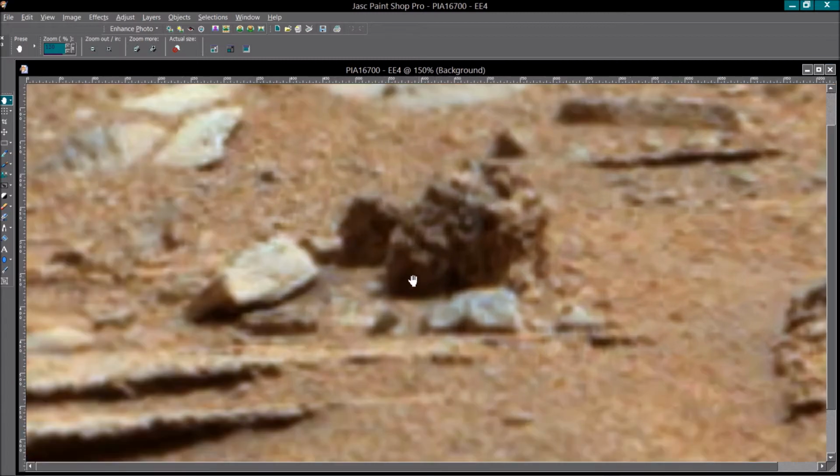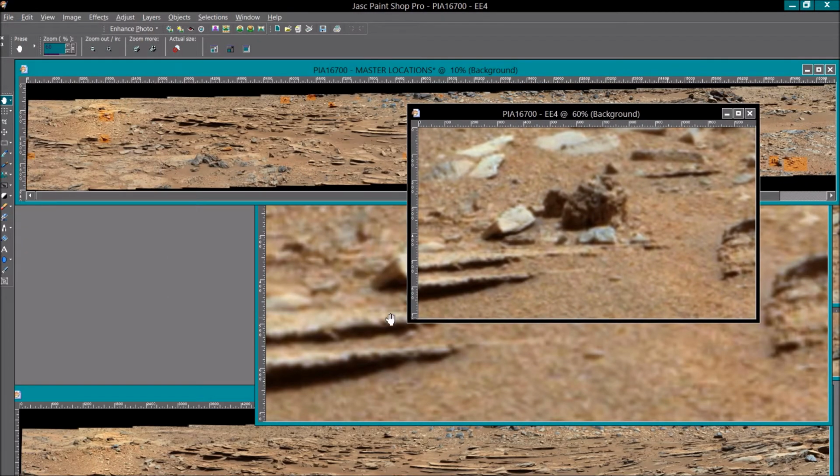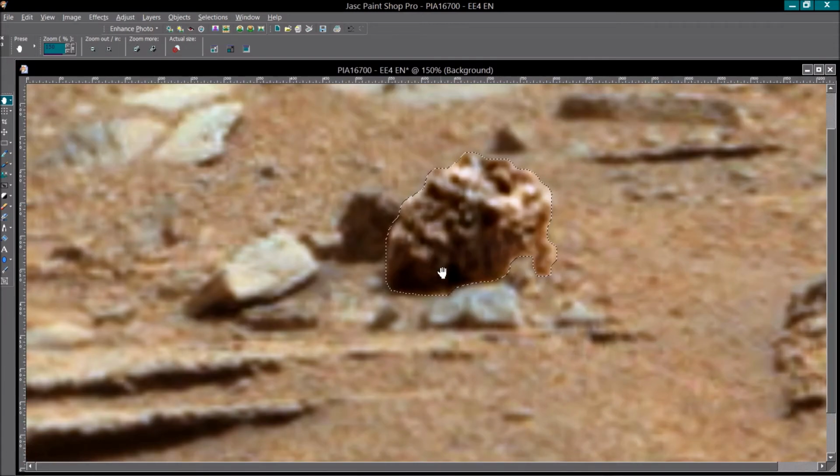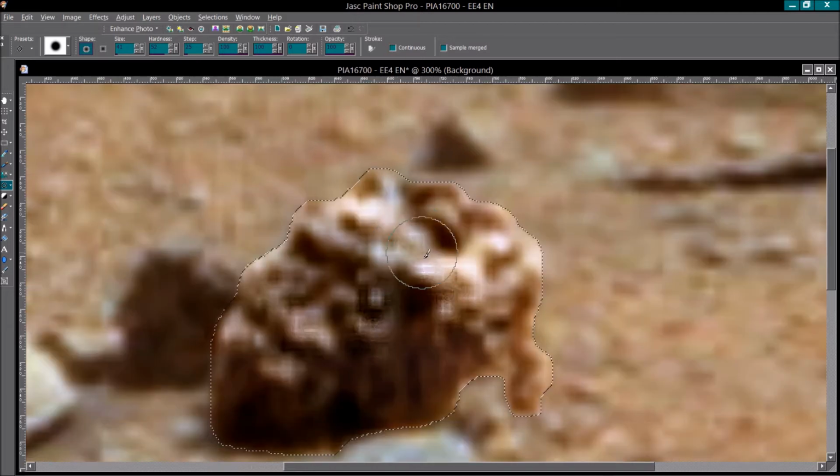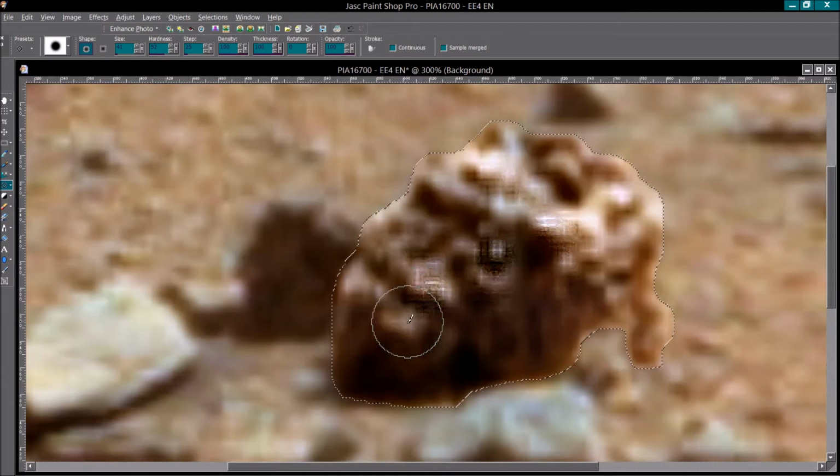It's very hard to say, and even when you enhance this, I'll show an enhancement of it. I brighten this right up. It's not possible to really get a lot of detail out of this because it's too small. If it was bigger or a lot closer, we might be better off, but we're not. It's unfortunately very small. It's only a couple of inches long, possibly even smaller. It could only be like 1 or 2 inches, even really small. And when you really sharpen it too hard, the picture starts to break up. You can see these little white lines coming out now. So that doesn't really help either. But you can kind of get rid of some of that by blurring.